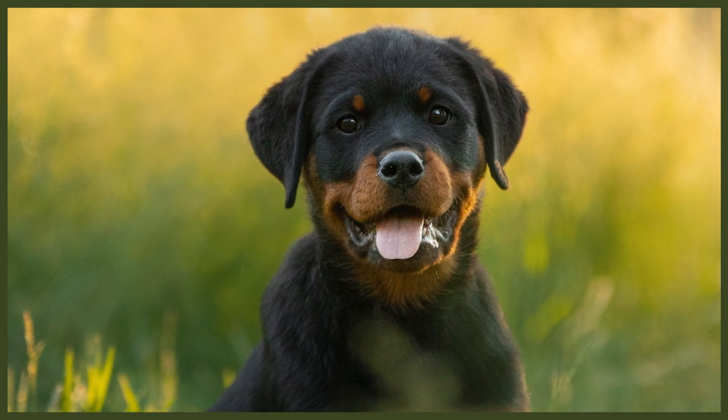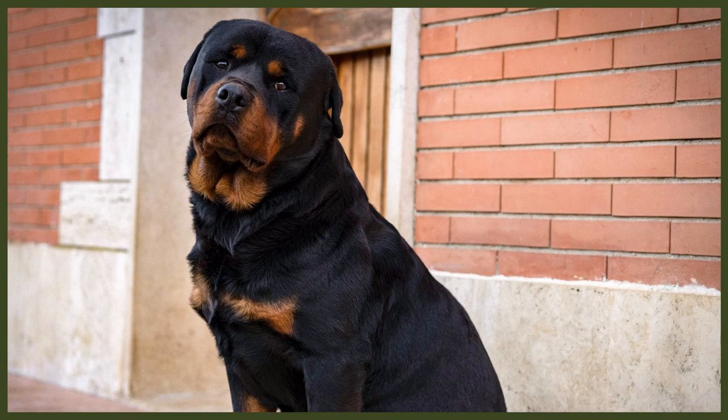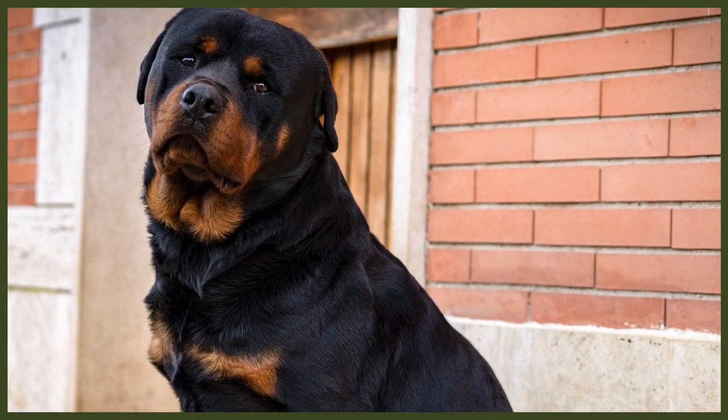For beds, we recommend getting one that is comfortable but sturdy and well-built, because puppies chew. Due to teething, your puppy will want to chew, and a reliable, well-built bed reduces the chances of replacing it repeatedly. Get a bed that is size-relevant to your dog. Some great companies are Scruffs and Toughies — Toughies do a travel bed that is very good for large breeds as it can extend and grow with your dog, and is also helpful for traveling. Look for excellent quality and comfort at an affordable price.